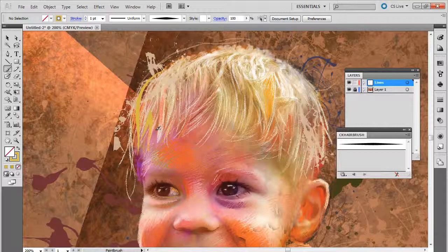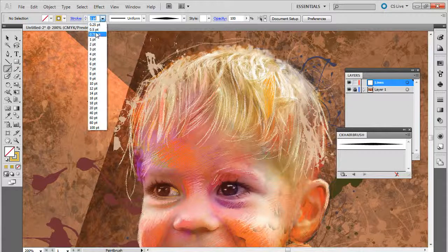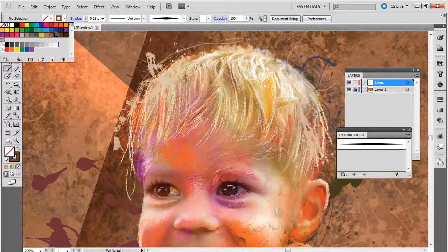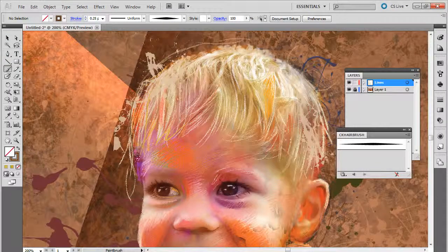Yeah, a little too thick on those. It wants to default to a 1 point size. So if you go in and change it down, it'll make it smaller. And we're going to have some darker colors. Just some little lines coming in through here.